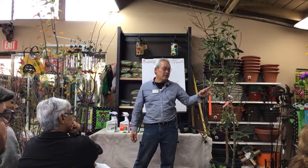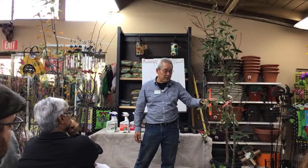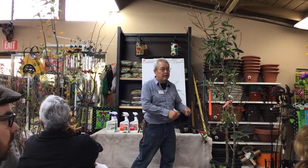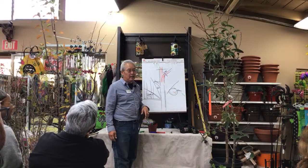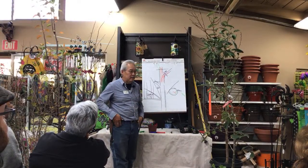So they found out that the maximum number of fruit on the Fuji apple tree should be one apple for every 27 leaves. Somebody actually counted leaves and counted fruit and saw what it took to make a good Fuji apple. And they said one apple for every 27 leaves.